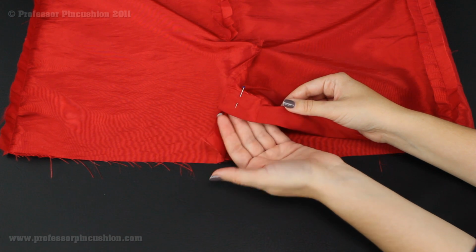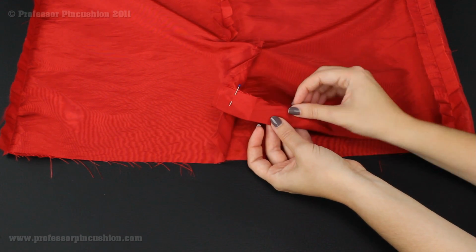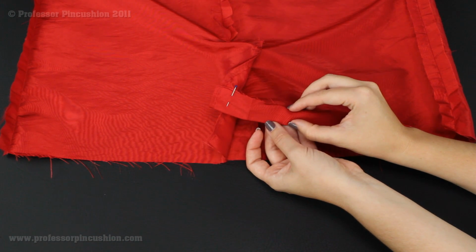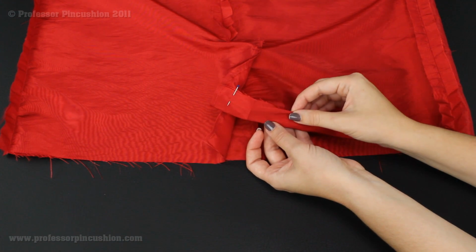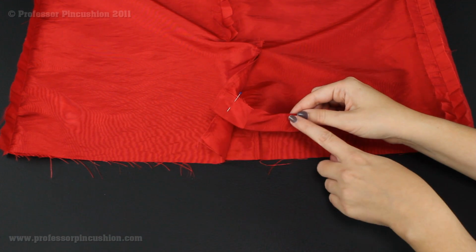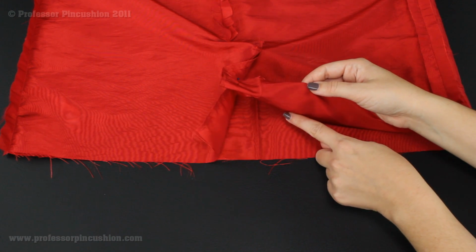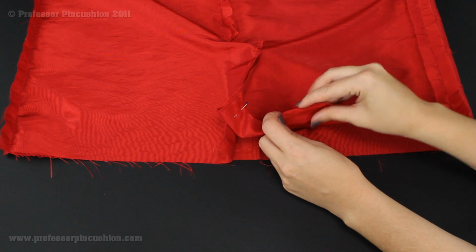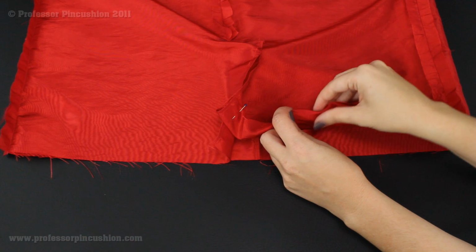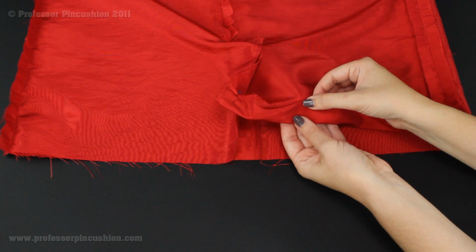So after I finish pressing my 1 1/4, I'm going to turn this over 1/4 of an inch. So then my finished depth for this hem is 1 inch. And then what I'm going to do is press it, take it to the machine, and stitch right along the top. I'm not stitching it to the front of my dress yet. This is just going to have a finished edge before I fold over and continue with the rest of 61.